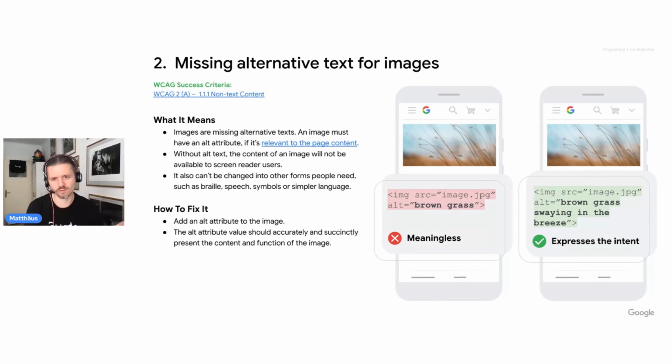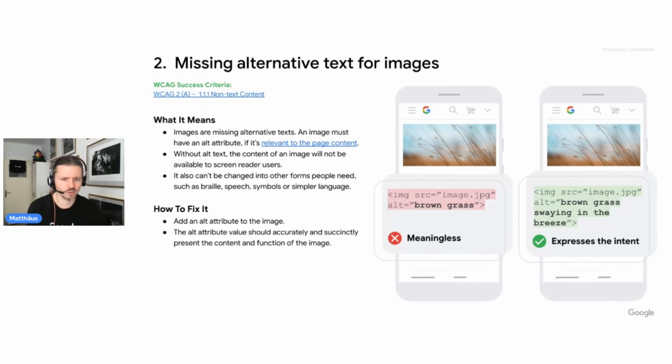So if you don't have alt text at all, the screen reader will just read "image", and it will not read out to the visually impaired user what is basically being shown in this image.